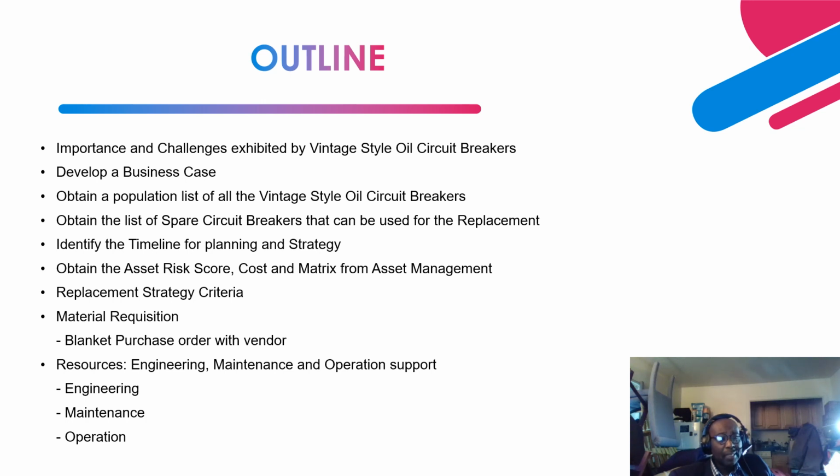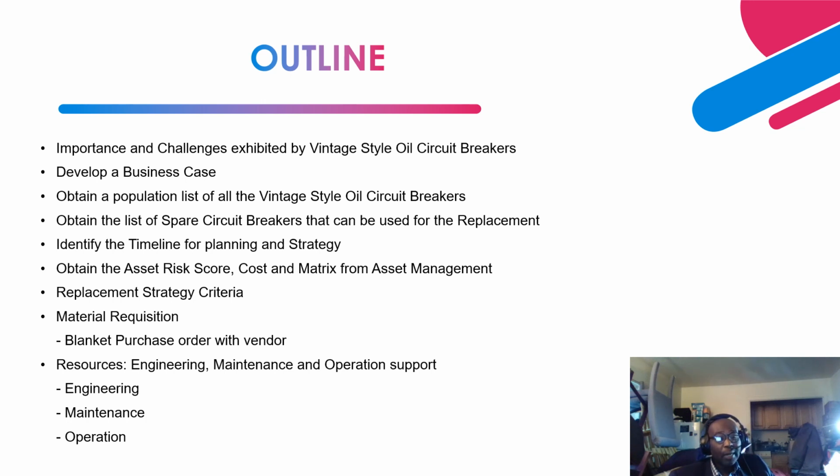Then we'll talk about how to obtain the population list of all vintage style oil circuit breakers. There are a lot of parameters that you need to obtain, and that is what you use to build up your Excel sheets, and you will evolve it to also creating pie charts and histograms as well.